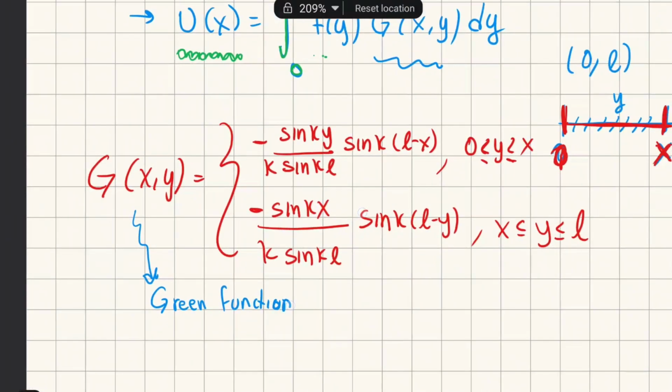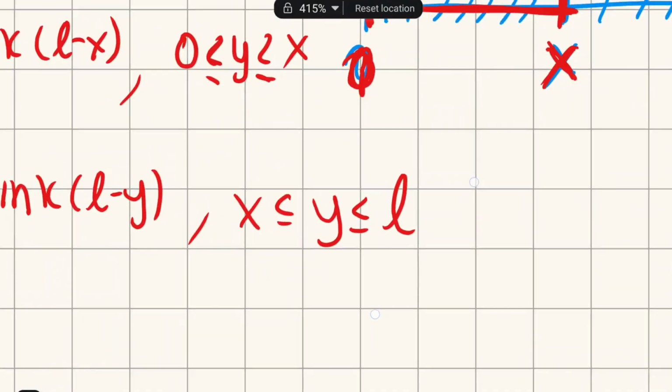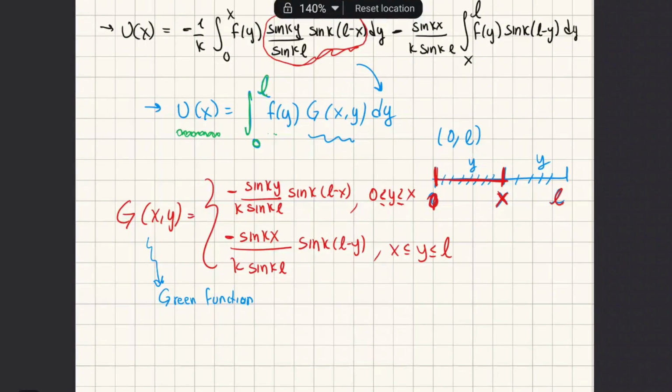Okay, perfect. An interesting exercise that you could do at your house maybe is to prove that the lateral derivatives of this function g, when y approaches x from the left, and then when y approaches x from the right, are not equal. So that means that g is not differentiable at the point y equals x. So that's an important fact.